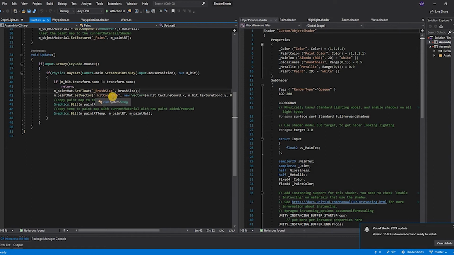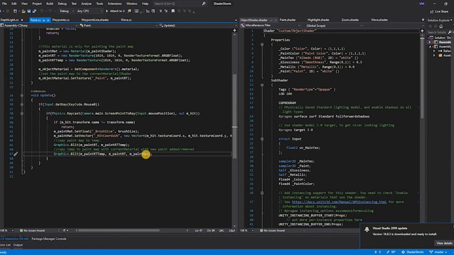And the most important thing is we need to get the UVs that have been hit. The next thing is we copy whatever the current paint texture is into a temporary texture so that we don't lose that data. And then we copy the temporary texture into a new paint texture, or the previous alpha map, and we add to that using the paint material.